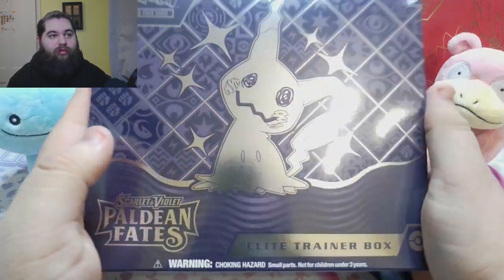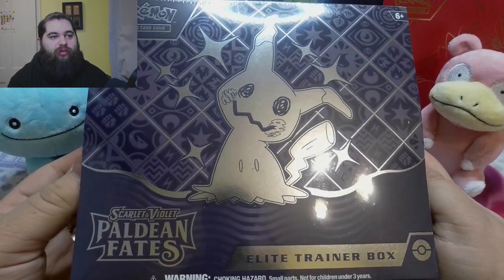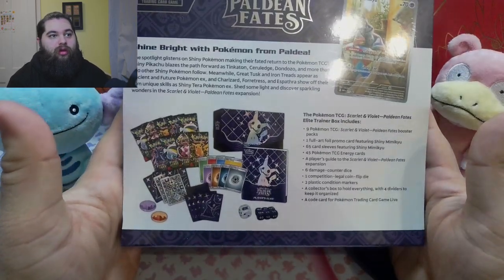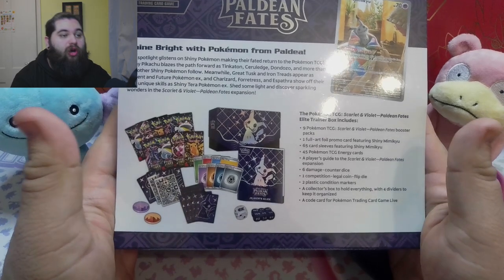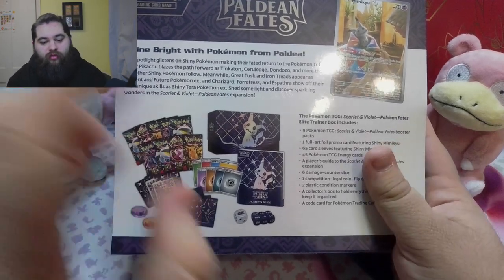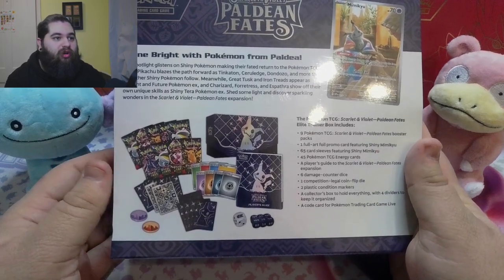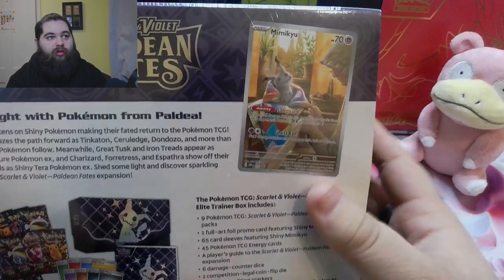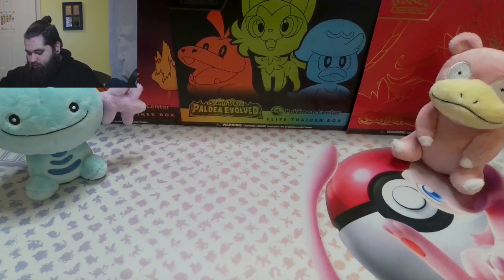There we go. So, the new box, Paldean Fates, similar to the older ones, we had Shining Fates and Hidden Fates before it. We have 1, 2, 3, 4, 5, 6, 7, 8, 9 packs per Elite Trainer box. So we get a booklet, some energies, card sleeves, dividers, some dice, and a couple of tokens. And we get a very nice promo card of Mimikyu. So, let's get this open and have a look at the stuff in full.